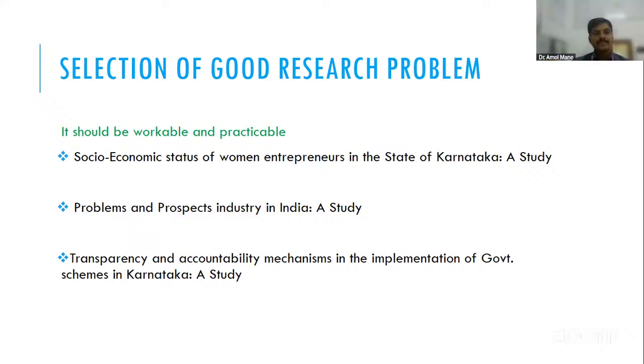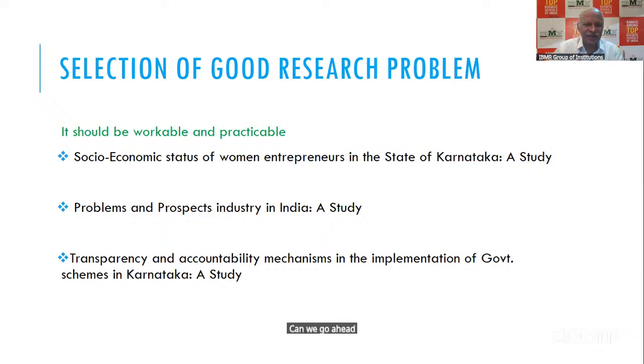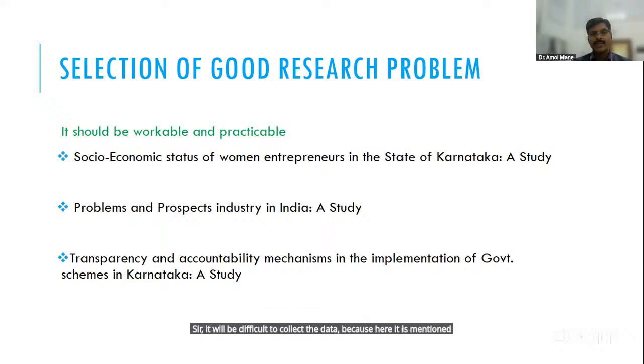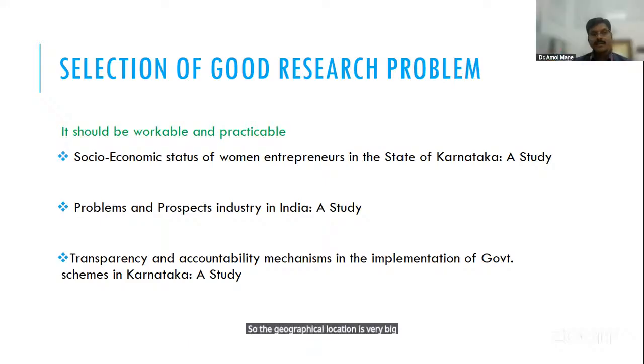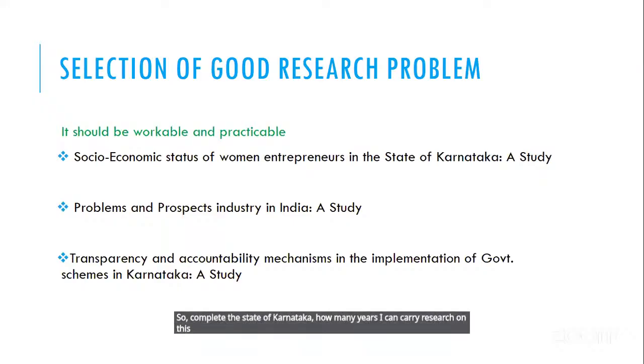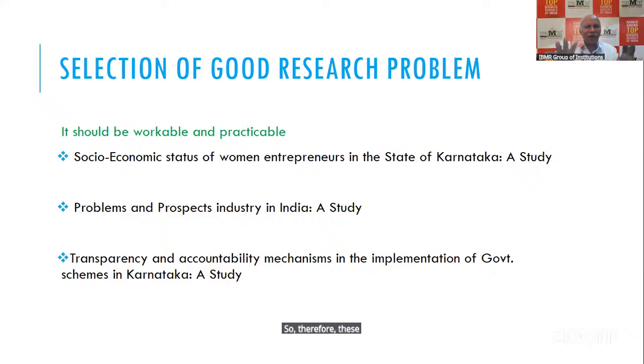Topic is socio-economic status of women entrepreneurs in the state of Karnataka, a study. Can we go ahead with this research study? Sir, it will be difficult to collect the data because here it is mentioned state of Karnataka. Yes, the geographical location is very big. To complete the state of Karnataka, how many years can I carry on research on this? So therefore, these research problems are impracticable, not workable.